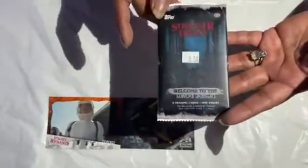All right. Next one is another Stranger Things. Yeah, we have two more. We have one more after this. You picked all these packs yourself. Yes, I did. So, yeah, these are all kind of loose packs. So you got more in each.